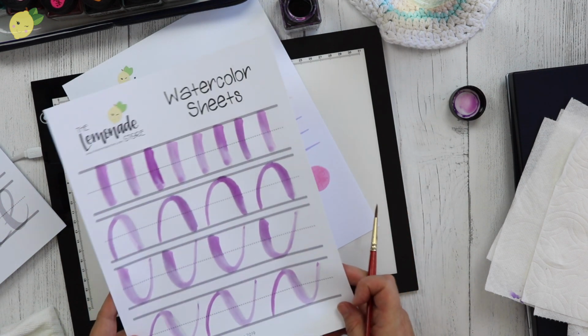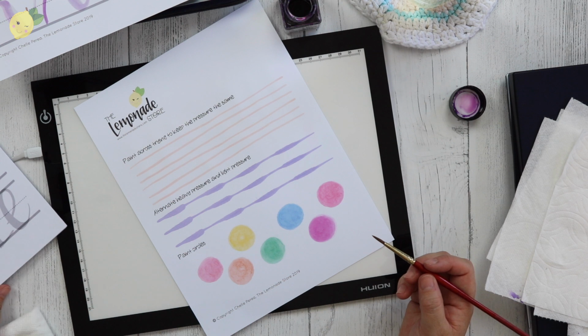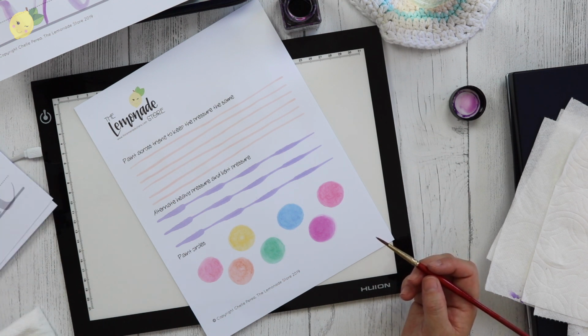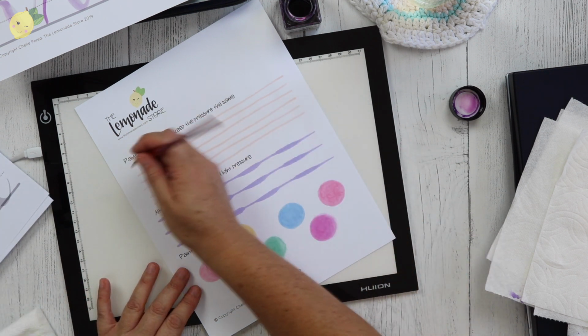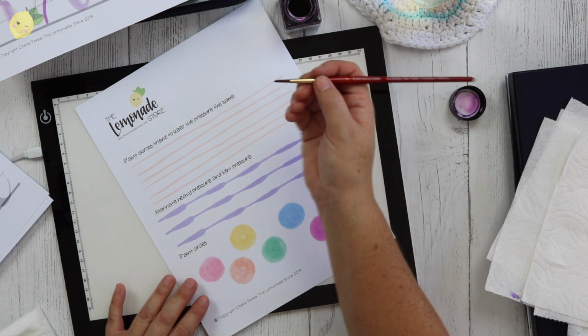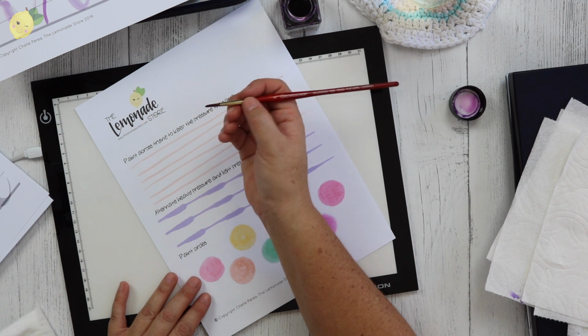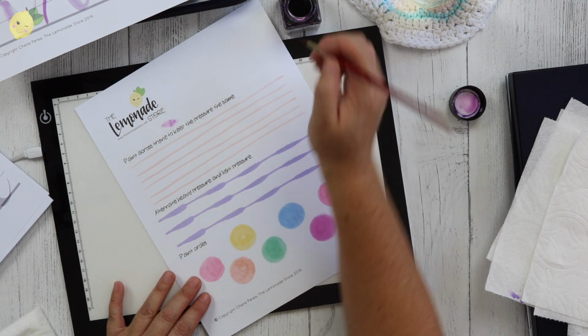The drills are going to get uploaded to my Patreon, and I'm going to fine tune the abbreviated worksheets. I think they're just about done, so I'll probably do that today or tomorrow. And then I have more drills, and this is just to help you learn pressure. Just like a brush pen, the harder you press down, the thicker your stroke is going to be.